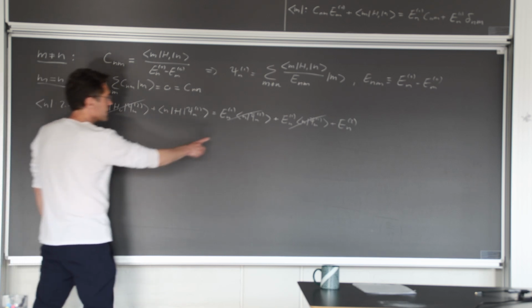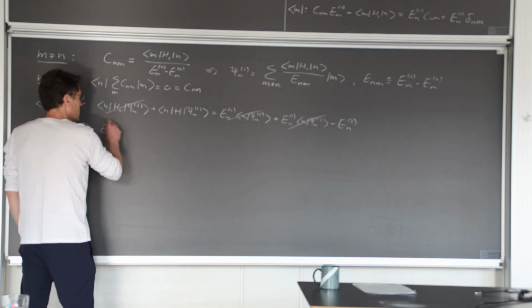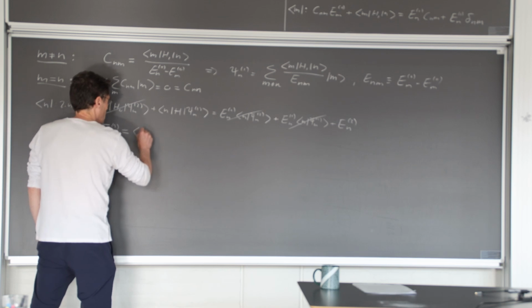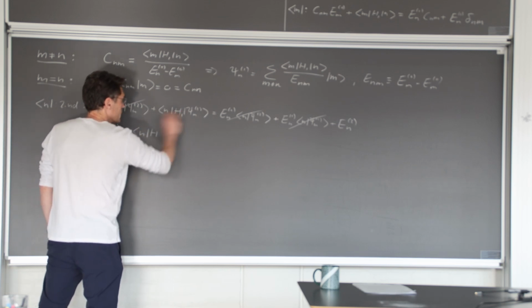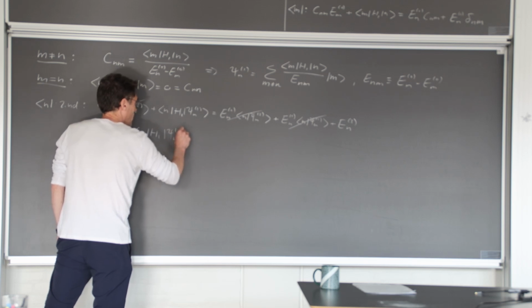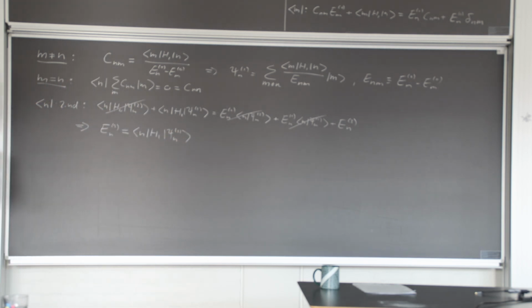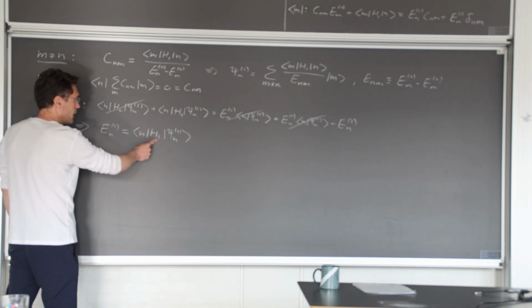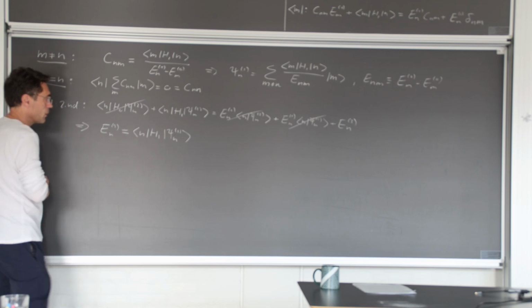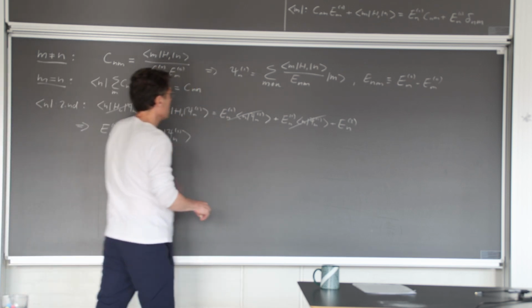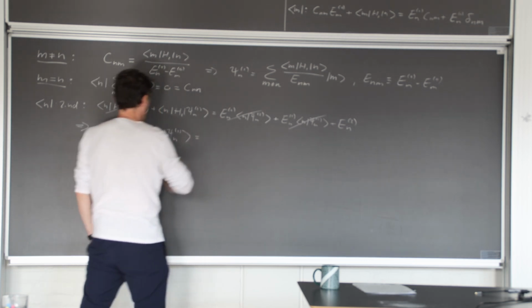So that leaves us with this very nice result, that the second order correction to the energy is simply this, this should be H1. This matrix element. So you need the first order correction to the wave function, you need your perturbation, and you need the unperturbed wave function. And then of course it's just a matter of plugging this guy in here.